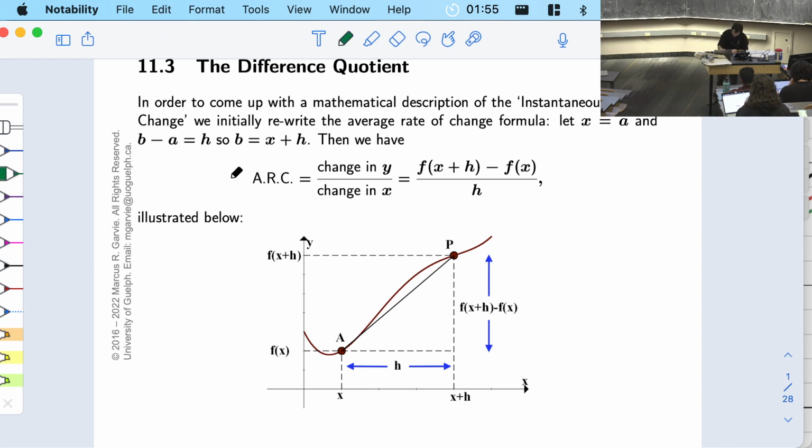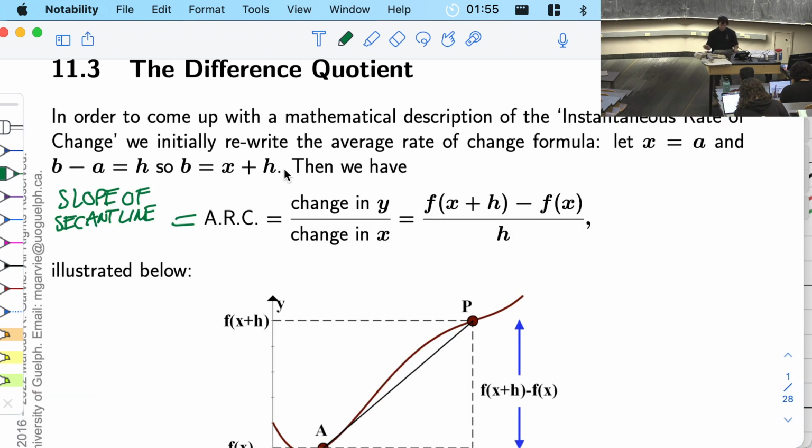The difference quotient is really the average rate of change on some interval that is equal to the slope of the secant line that I just showed you. So it's the slope of that green line in Desmos. And you have to specify what are the 2 points you're going through. We're going to use the letters x and h to represent those. So x is one of the points, and x plus h is the other point, b equals x plus h.